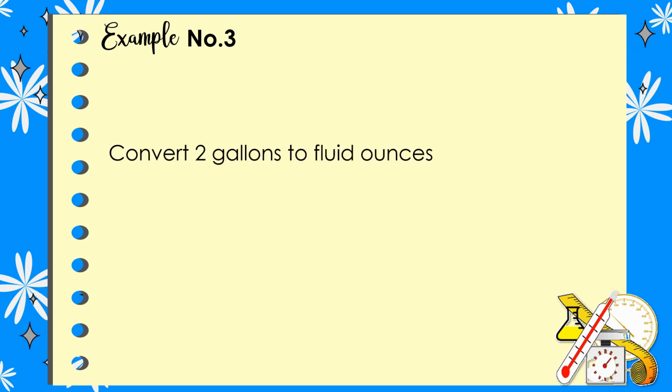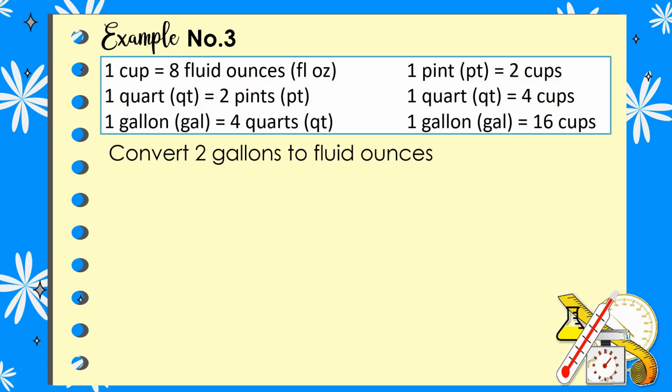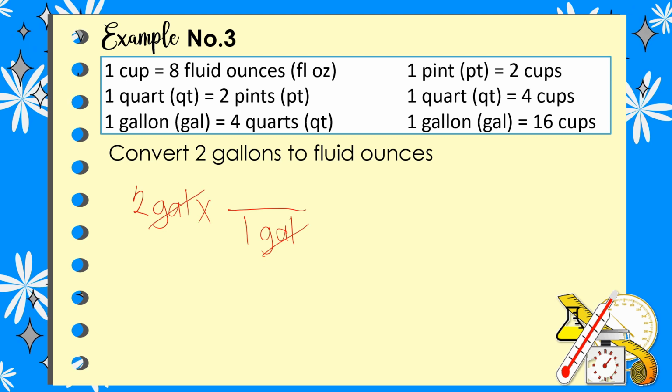For our last problem, convert 2 gallons to fluid ounces. Wala na namang diretso, so gagamit na naman tayo ng dalawang converting factors. Ano-anong converting factors yung gagamitin natin? Una, yung 1 gallon is equivalent to 16 cups at pangalawa, yung 1 cup is equivalent to 8 fluid ounces. Sagutan na natin. Given ay 2 gallons times the first converting factor, 1 gallon, para parehas sila, dapat nasa ilalim yung kamukha niya para ma-cancel out sila. Sa ibabaw yung 16 cups.